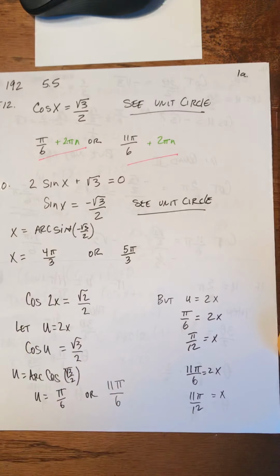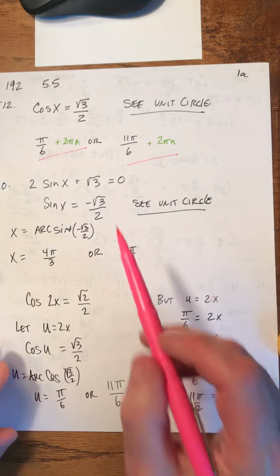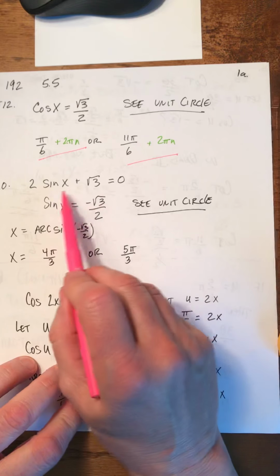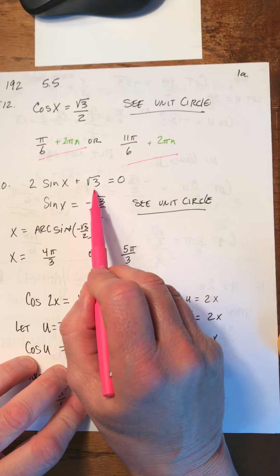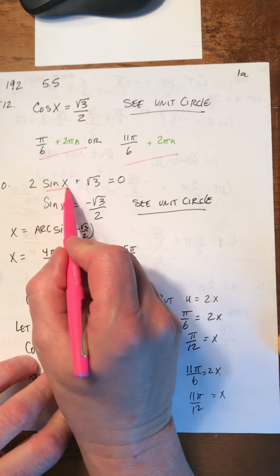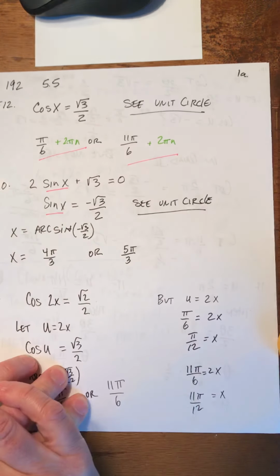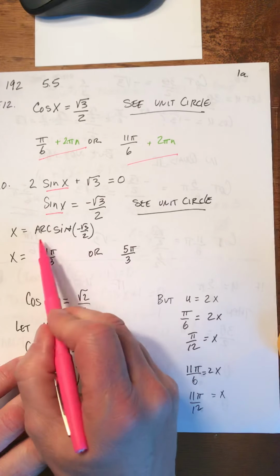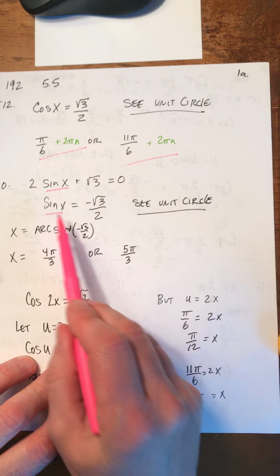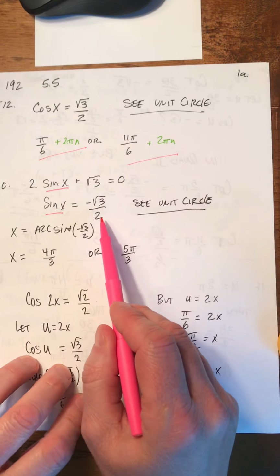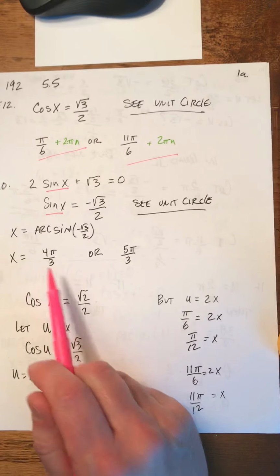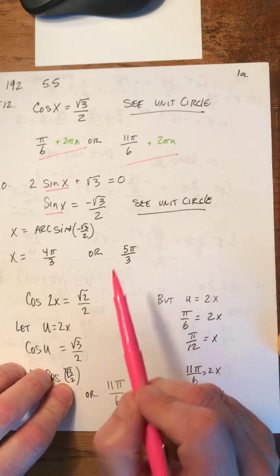I just want, within the first 360 degrees or 2 pi, how many times did the cosine hit square root of 3 over 2? And you might be saying, well, we were doing stuff like that already, but now they're going to add things to this equation. They're multiplying the sine by 2 and adding the square root of 3 to it. It equals 0. So what I want to do is solve for the trig function in the equation. And then ask myself, again, this is the notation for what angle is the sine equal to the negative square root of 3 over 2? And again, you take your unit circle and you look it up and you find out it occurs in 2 places.